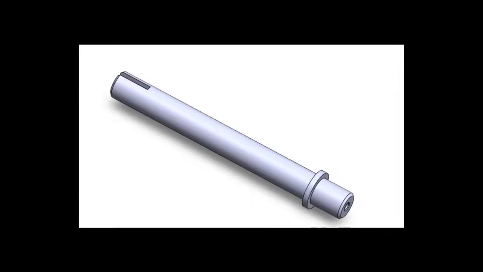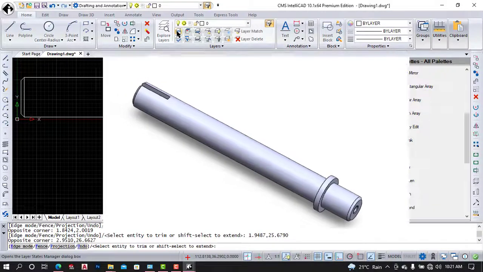Welcome back. Most often, in order to show special features on a 3D object or holes and all that, the solution is to section it. But shafts are not always sectioned. Therefore, in an assembly, in order to show a keyway like that one up there or this hole that we have here, the ideal solution on a 2D drawing is to use special features.